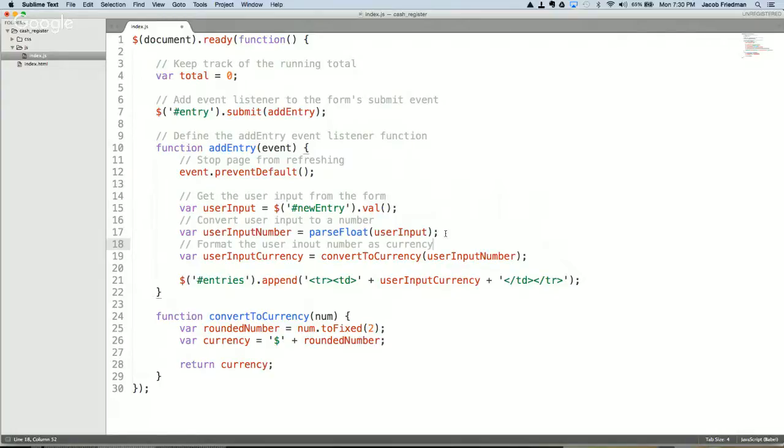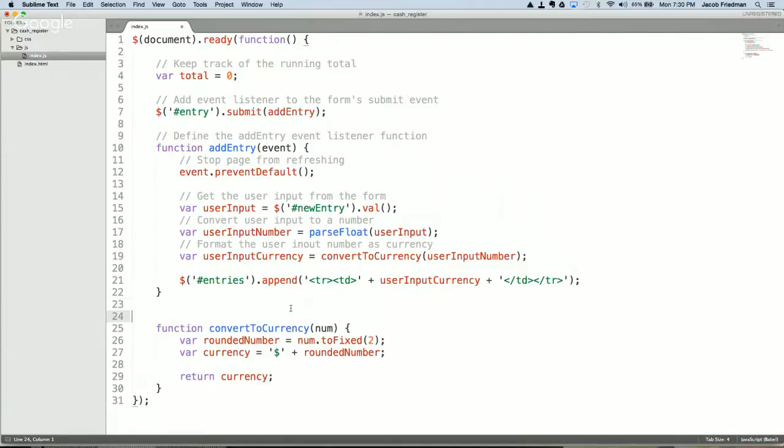Okay, so let's jump down to this and talk about that for a second. Once again, this is a function. This function up here is what we call an event listener. Its job is solely to respond to that submit event. This function here is not an event listener. It's a function that takes some input and returns some output.